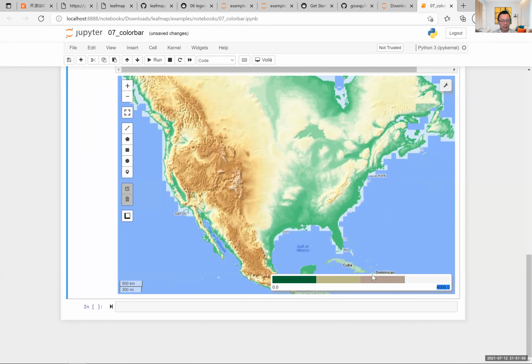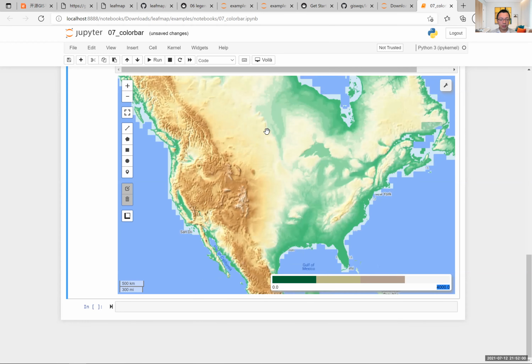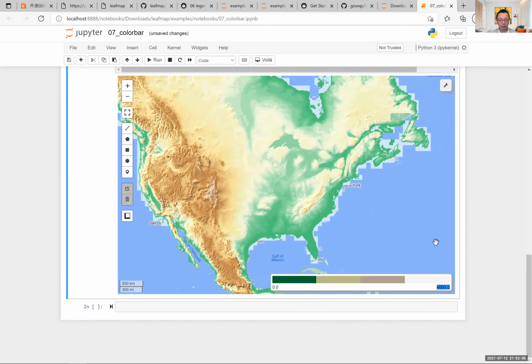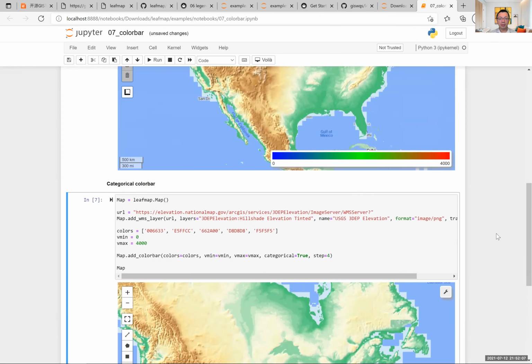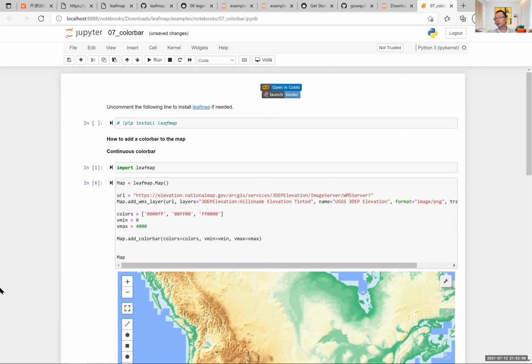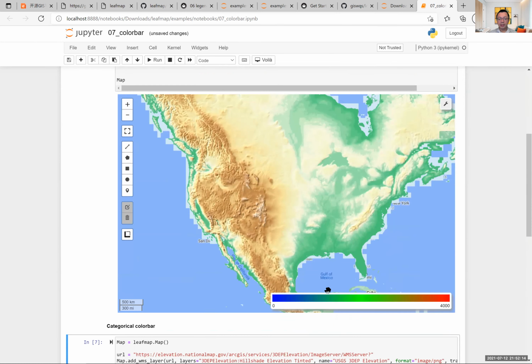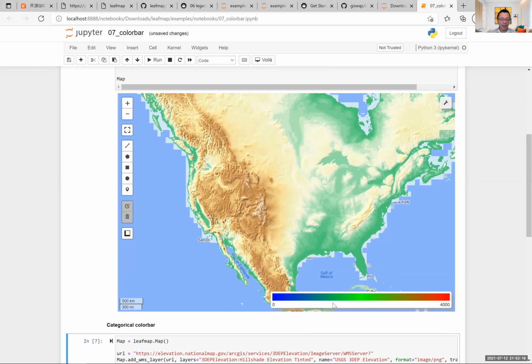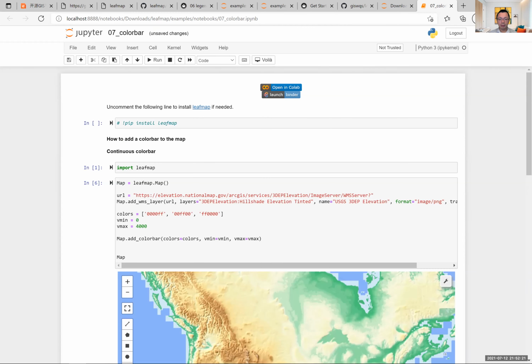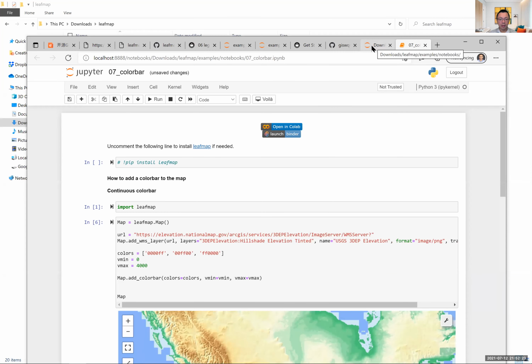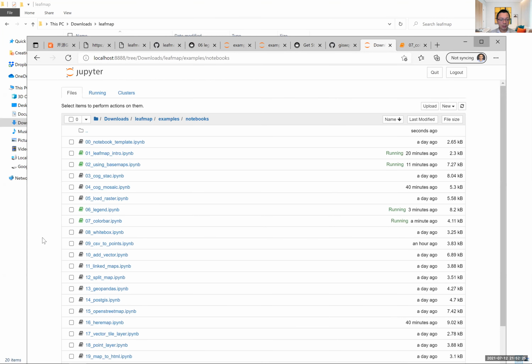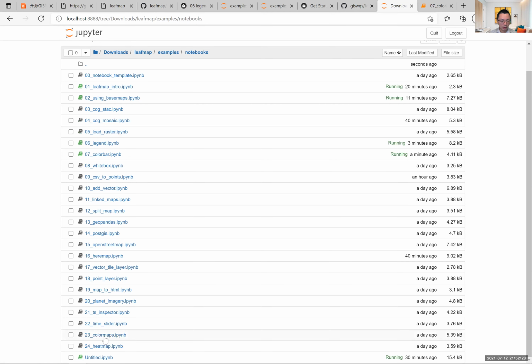This is just an example. The color bar does not necessarily correspond to the data layer. So depends on the data layer that you use. You can always change this one to whatever color bar that you want to use. So this is the color bar, but this one might not look very fancy, so I recently added another one. So let me show you here another one. I think it's number 23.